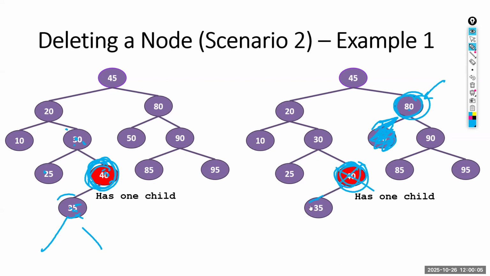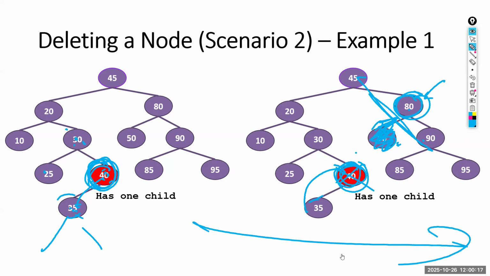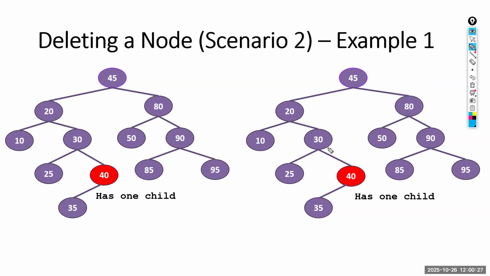Okay. So therefore, this 35 will come here. So this 35 will come here. Here, if 80 is going to be deleted, then 90 will be the child of 45. That's it. And it still preserves the binary search tree. Okay. So that is how you delete it. Right? Then make it logically, because you want to double check whether you have only one child. And then you need to check whether you are the left child of your parent or right child and do it. But this is not rocket science.